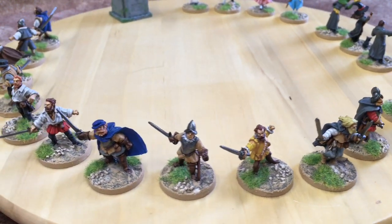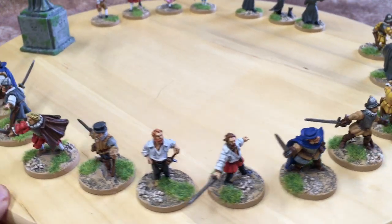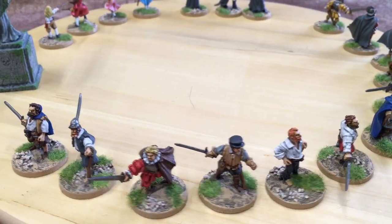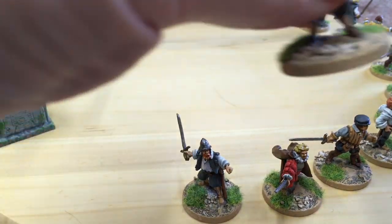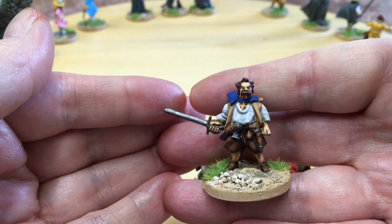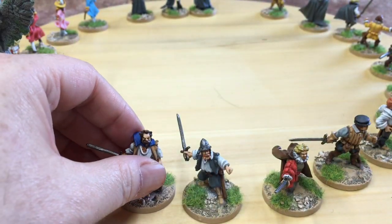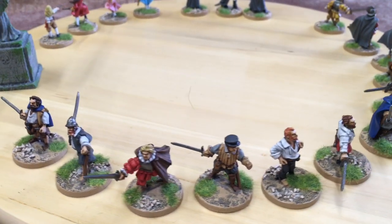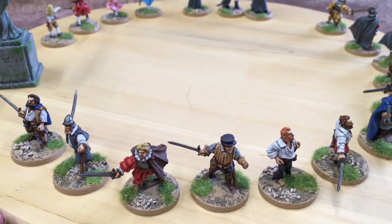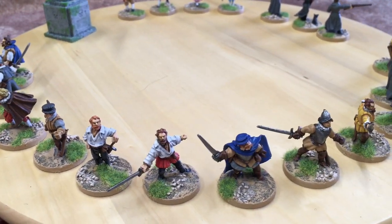My only criticism, I think, with these is there's no guns. One of them, right on the end here, this sort of full staff type character, has a gun in his belt, but everyone else just has a sword. But that doesn't matter, they're still really, really nice miniatures. I think 12's enough for me. I don't think I'd paint any more.